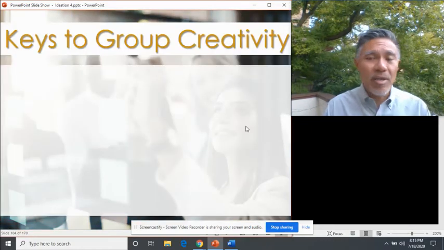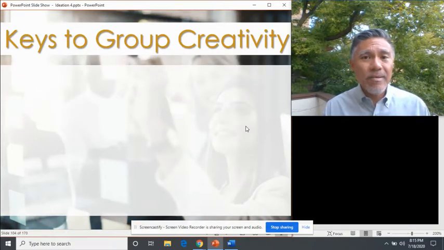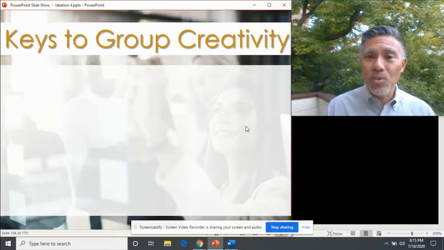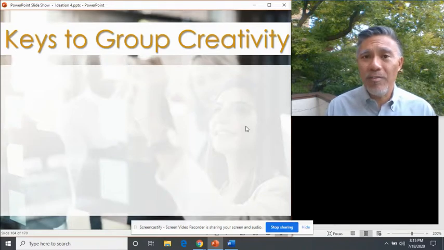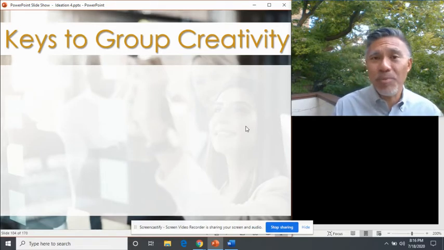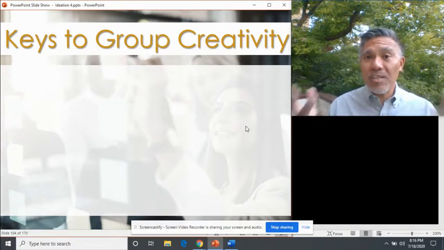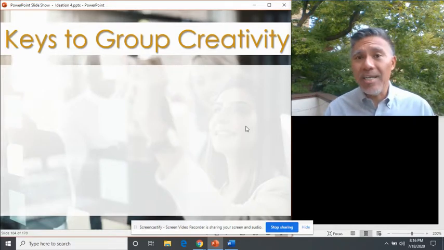So lots of studies are done on group creativity. You can imagine lots of corporations really interested in making their employees more creative. So we see a lot of studies on what we can do in groups to be more creative. Because I bet you've had experiences in our class where you may have worked with other people in a group and maybe it was tough to generate some ideas. But then with other groups you've worked with in our class, maybe you've noticed that it was a lot easier to generate creative ideas. So what's the difference? What happens in one versus the other?